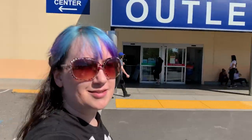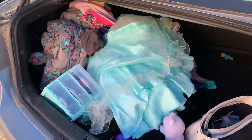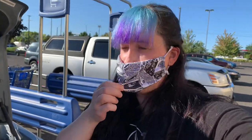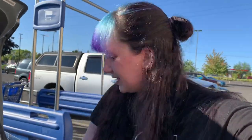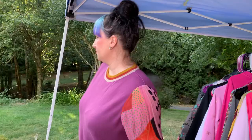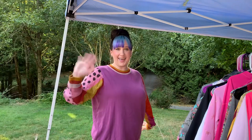Hey guys, I'm at the bins and I can't record in there, so I'll be back with the haul — wish me luck! There's a little line, got my protective gear. I just made it out of there alive. I think something was wrong with their scale because I could never get the 25 pounds. I'm so messed up. Gonna get dressed up and I'll be back for the haul — I found some Care Bears!